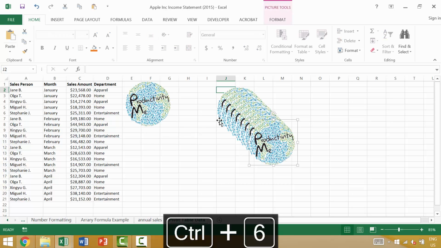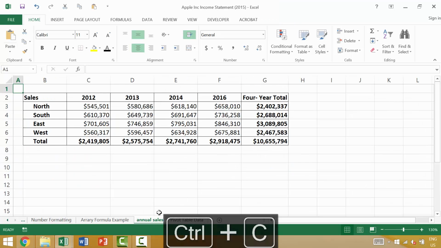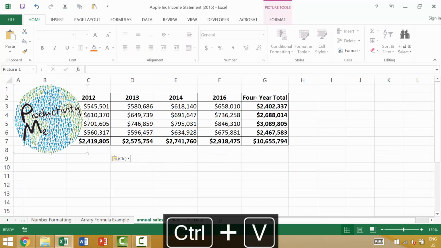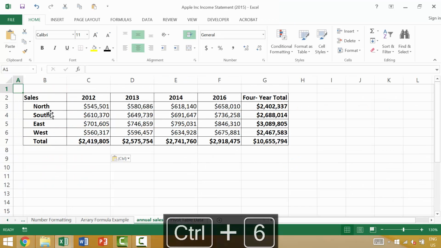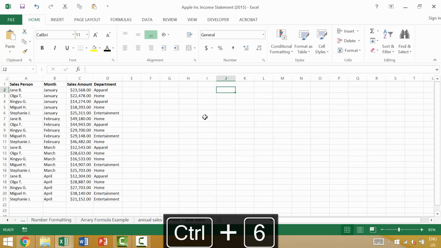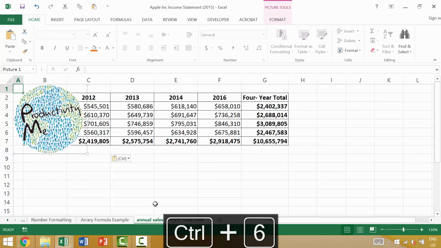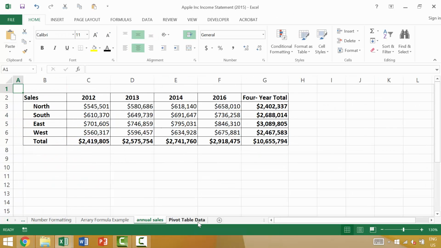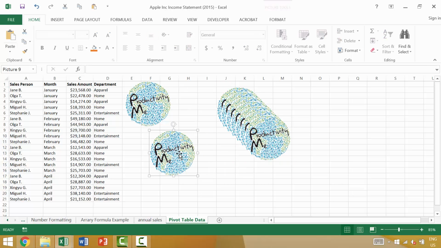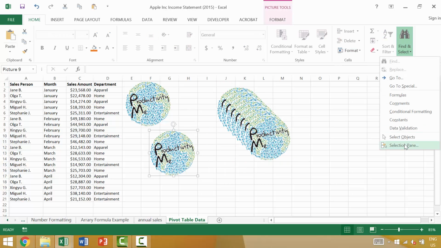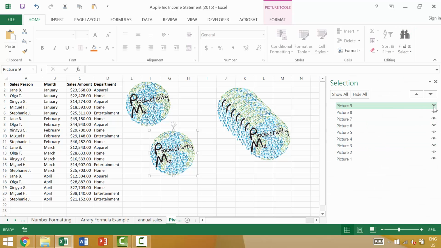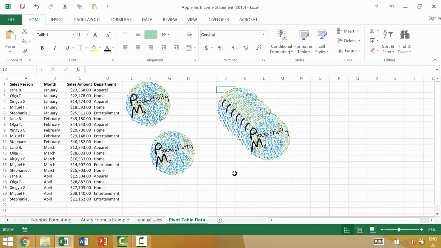Now, this would also hide all the objects on different worksheets in the same workbook. So if we had, say, an icon here and an icon here, if we didn't want to show this icon, we press Ctrl 6, and it's also going to hide all of those individual icons. So Ctrl 6 would bring them back. Now, if you prefer to hide one individual icon, you can do that by coming here and then going to Find and Select, going to the Selection pane, and turning that individual icon on or off. So that's kind of a way to get around Ctrl 6.